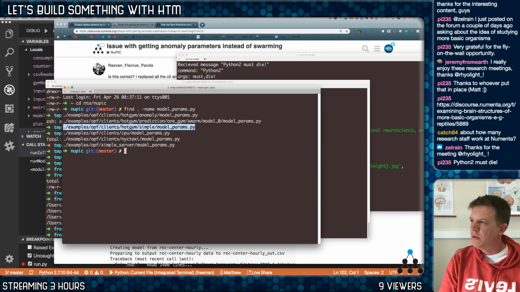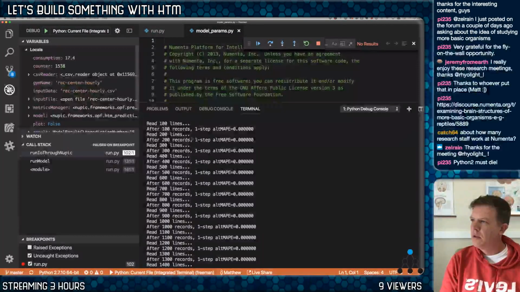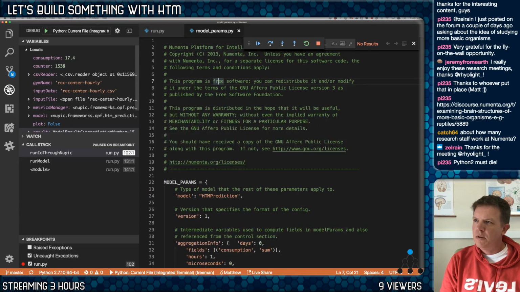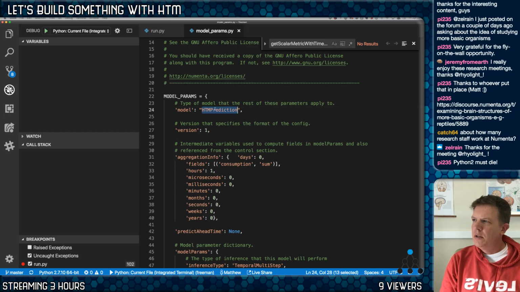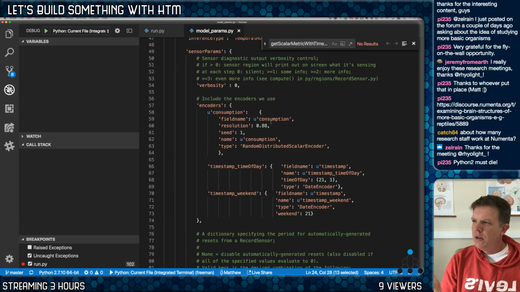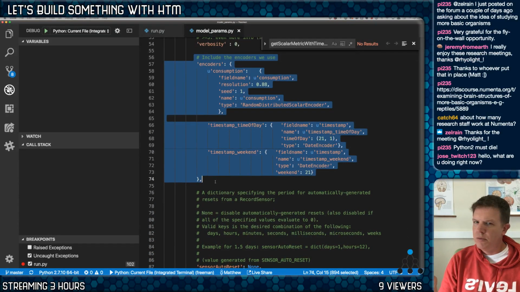Let's do this one. Let's look at this. Model params. Okay, get rid of this. So here's the example that we're using. Encoders, consumption, this doesn't really matter. I don't think the problem is with the encoders.